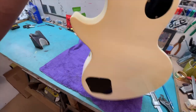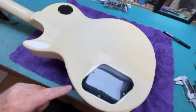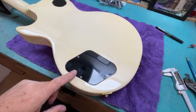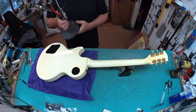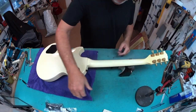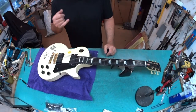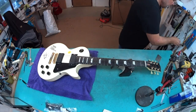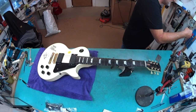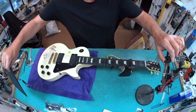It's got active EMGs and a bit of a rattle with a loose pickup. So that's one of the things I'm going to want to sort out first, but let's leave that till afterwards. I think the thing to do now will be to set a low action, because it's playing quite high at the moment. We'll just poke my glasses in the eye. We'll set a low action, and we'll then go ahead and level the frets.